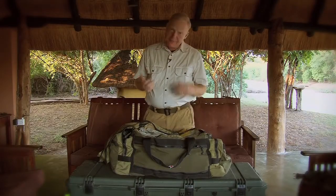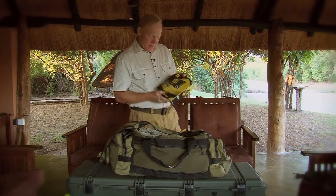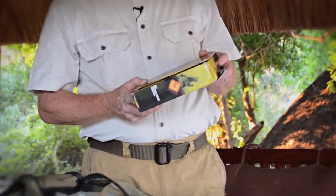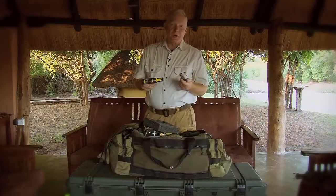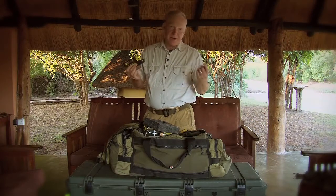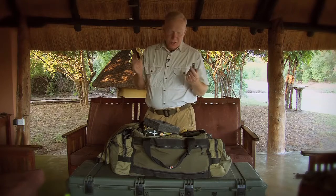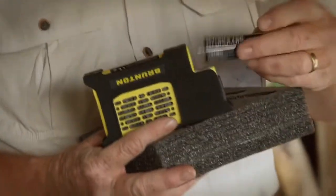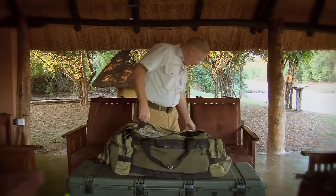Today, we've got so much great electronic gear, but it all uses power. This is a new gadget from Brunton that I got from Explorer Satellite, and this is a recharging system. With these cartridges, you can actually recharge your camera, your computer, anything that needs recharging you can do with this. Just uses a USB port. Plenty of batteries. Whether your gear uses AA or AAA or whatever, take plenty of batteries. They're very expensive in Africa.